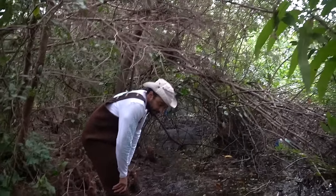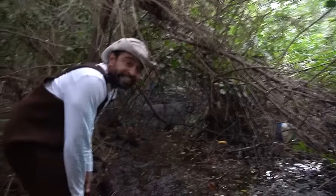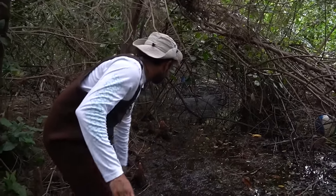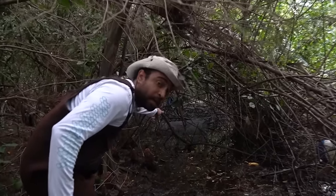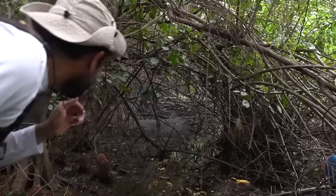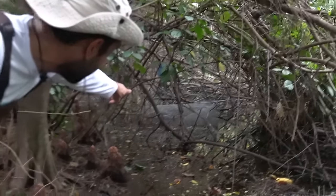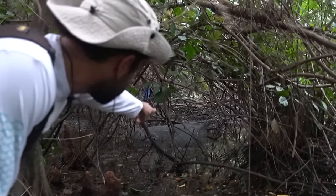The water is all cleared up. Oh my God! No, I didn't mean to scare you. Look at the trap! Look at the size of the trap. What is that? It's a crawfish. There's two of them. There's three of them. There's three crawfish on the sides of the trap. Big one. One, two, three. Look at that. Hold on. Let me see this. There's three crawfish.